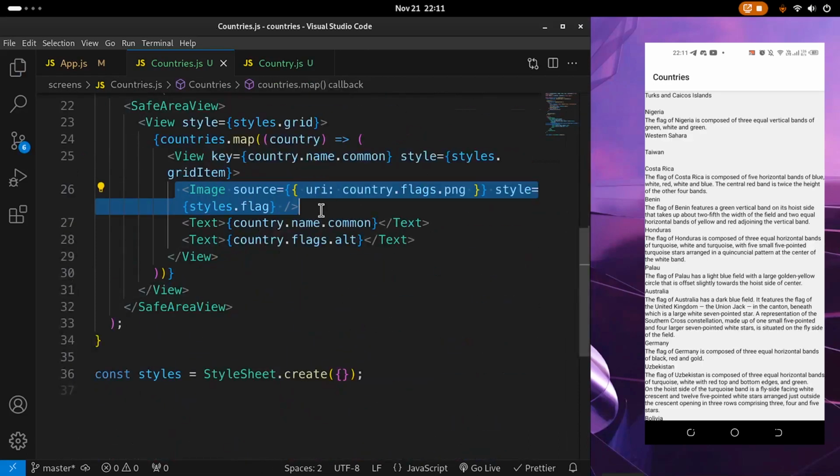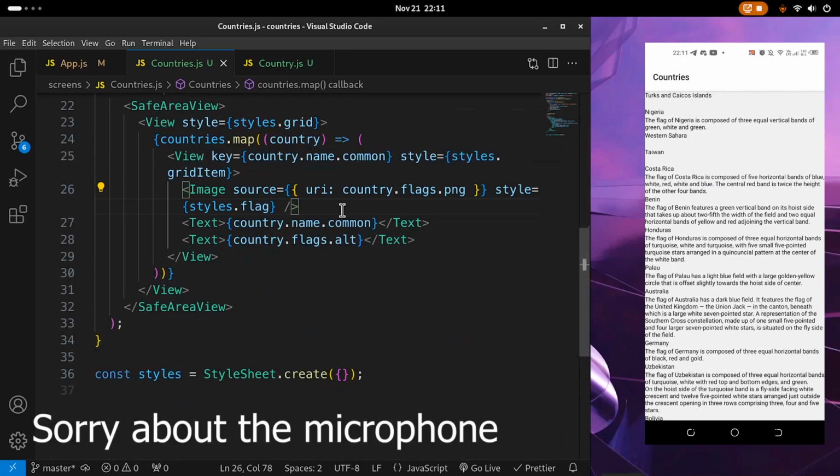and then now we should be able to see the names of the countries, but we're not going to be able to see the images. As you can see, we are seeing the name of the country, and then we are seeing everything else, the details in case it has the alt, whatever is specified. Now look at this. If I try to scroll, I can't. See that? I can't scroll.